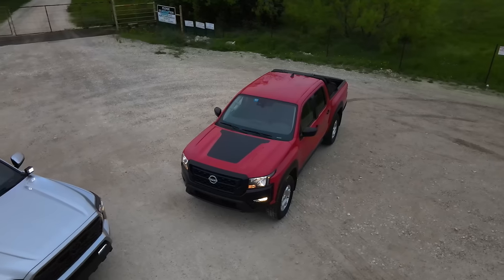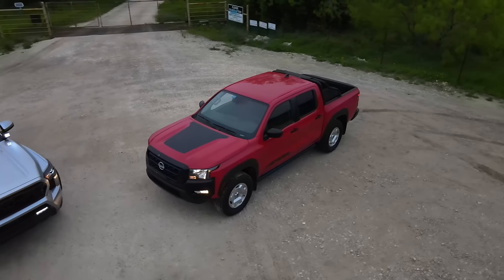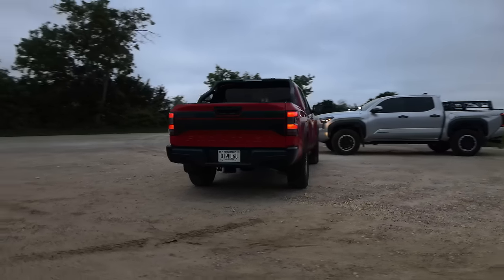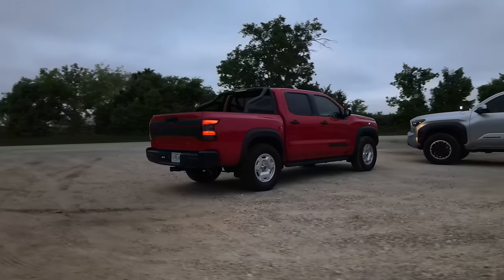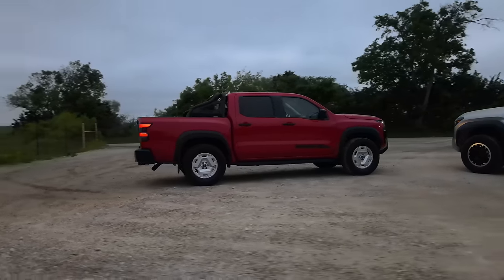Okay, Brian, we got to get on to just the ride and drive part, though. And ergonomics of seating in this and all that stuff. What do you think? I'm comparing this directly to the Tacoma. The Tacoma is brand spanking new. This is not. And what I mean by that mostly is the Xterra and Frontier, ever since 04, 05, 06, whenever they came out, there's no travel in the rear. And I found the bump stop twice today in normal driving. That's a little frustrating.